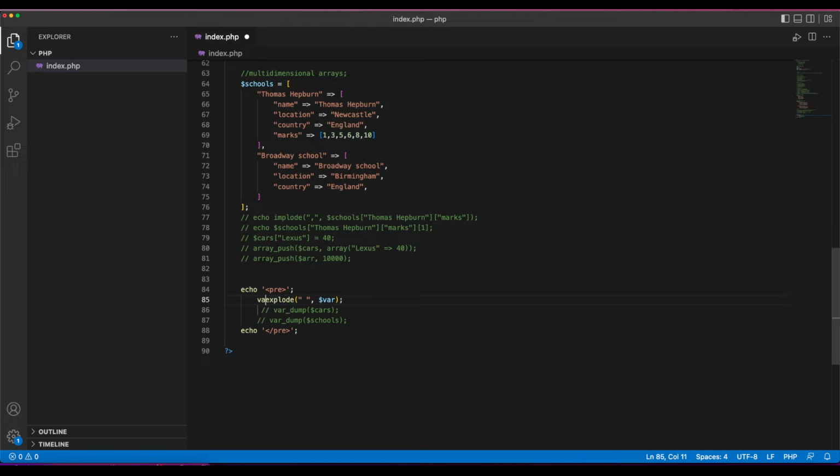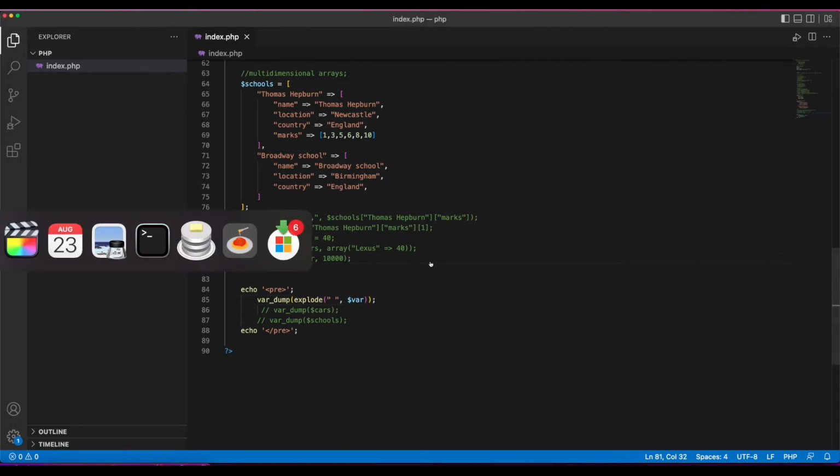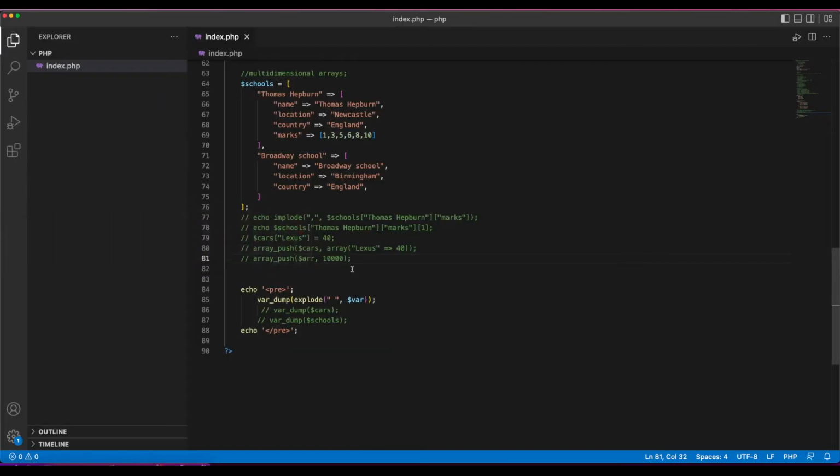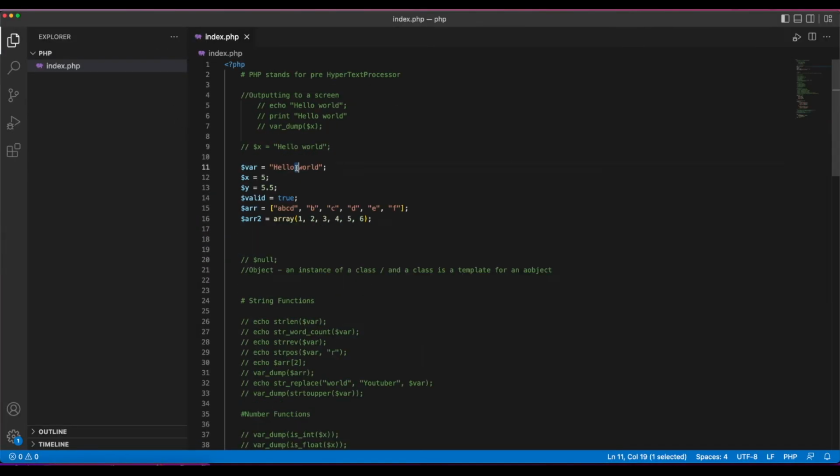So we need to do a var dump so that we can actually see the value of this array. And if we just check that very quickly, you'll see that we have two different items in a new array. We've got hello and then world. And what happened is that explode separated these by the space.